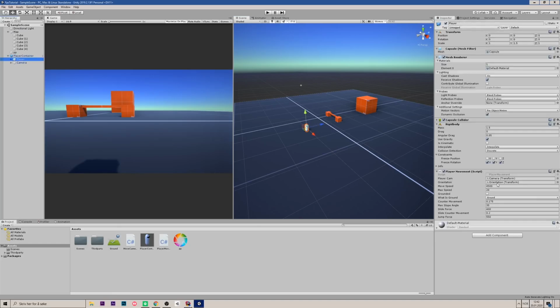And as you can see here, you have a lot of values you can change. You have the move speed, the max speed, the counter movement, which is how fast you'll stop moving. Or I guess kind of, yeah, it's the friction pretty much. You have the max slope angle. It doesn't really work very well with slopes because I haven't optimized it for that yet. So you're gonna have to build a bit on this yourself. Then you have the slide force, which is how much you slide when you crouch. You have the slide counter movement, which is how much friction you have when sliding. And then obviously just the jump force, which is pretty straightforward.